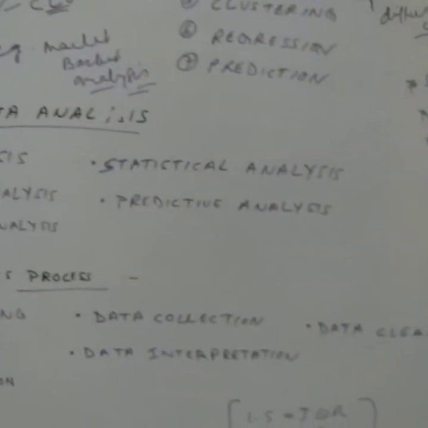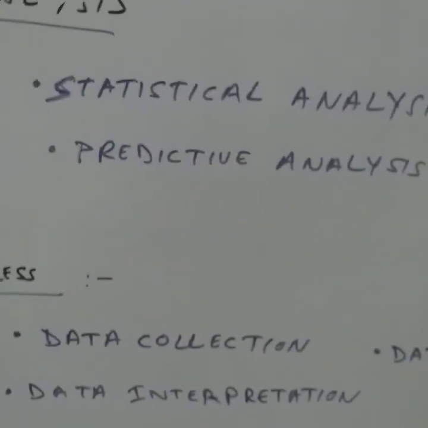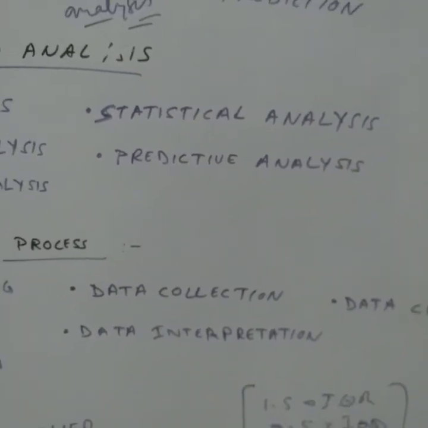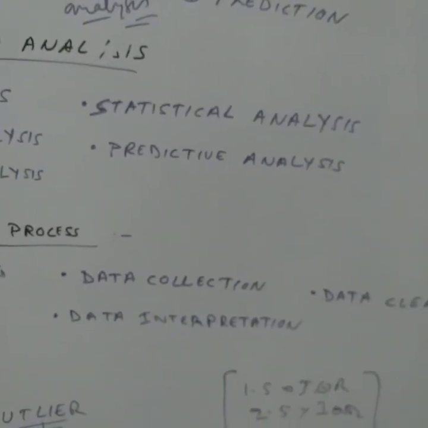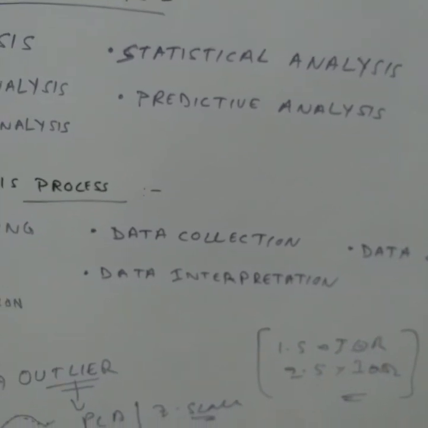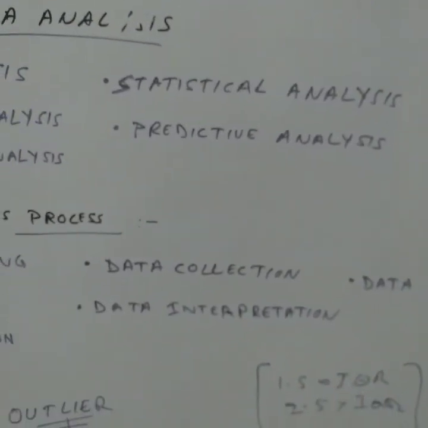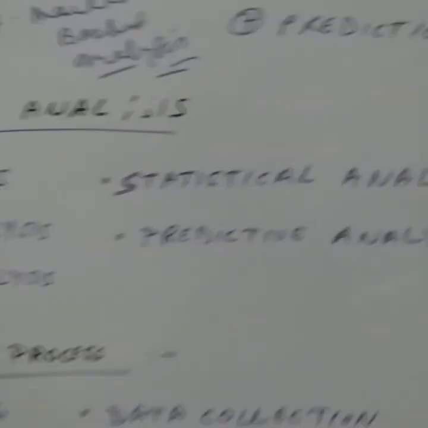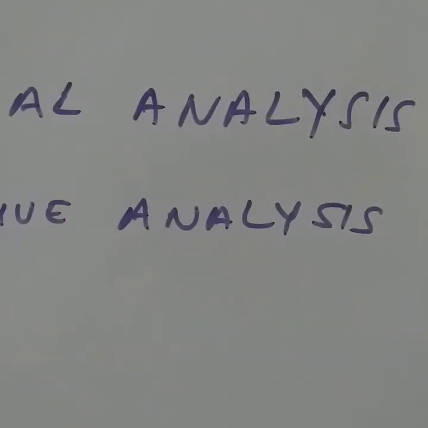Next is statistical analysis. The base idea is that we use past data: how the data is performing, what the variance is, what the standard deviation is, what the mean, median, and mode are, whether the data is skewed or not, whether it is bell-shaped data or not. Our data has to be bell-shaped. I'll explain what bell-shaped data is.